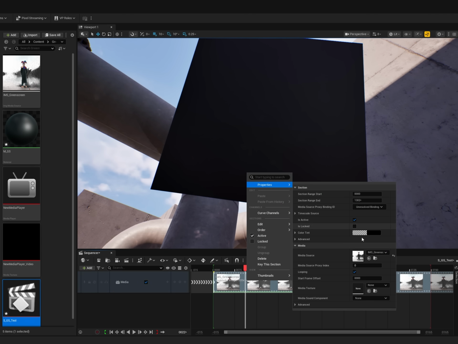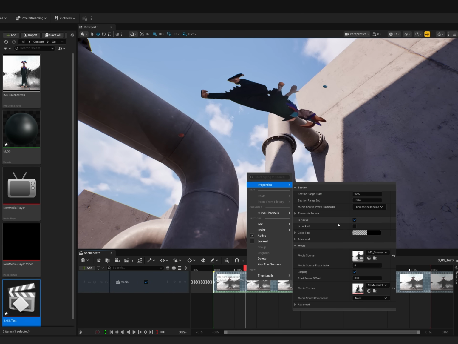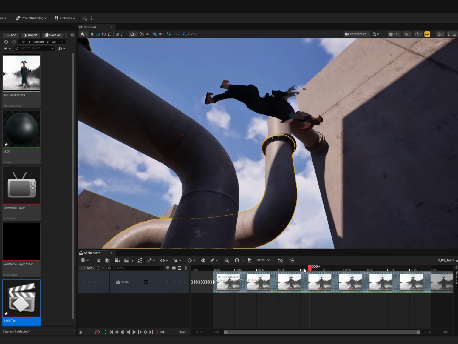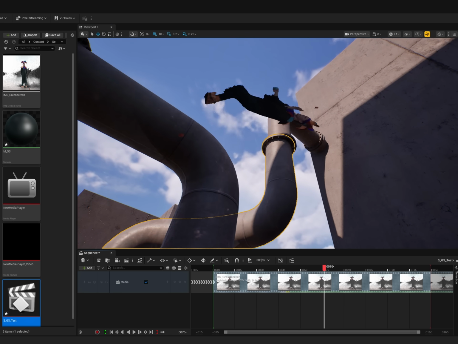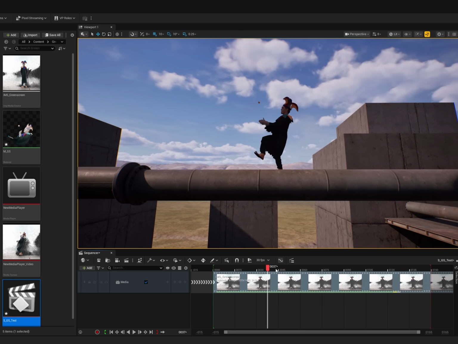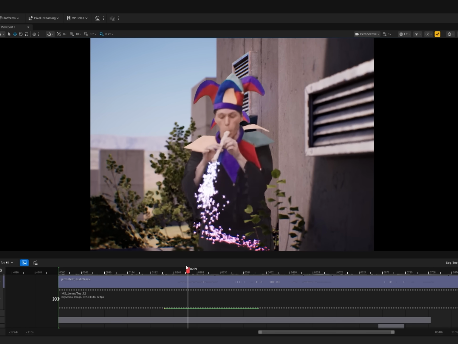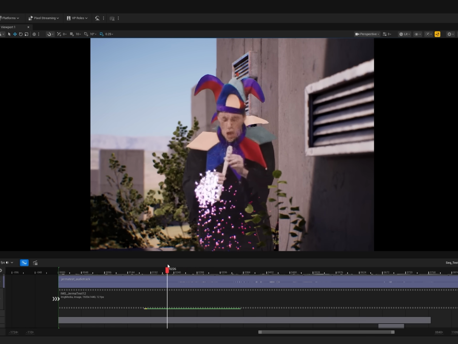This one's secret. It's a secret step. You also have to right-click Properties and then set the media texture to the one that we created. And finally, we now have our media playing on the plane in our 3D environment in Unreal Engine. So you can get off your phone now. I also put the WAV file onto the timeline so that we can time out shots or make YTPs.